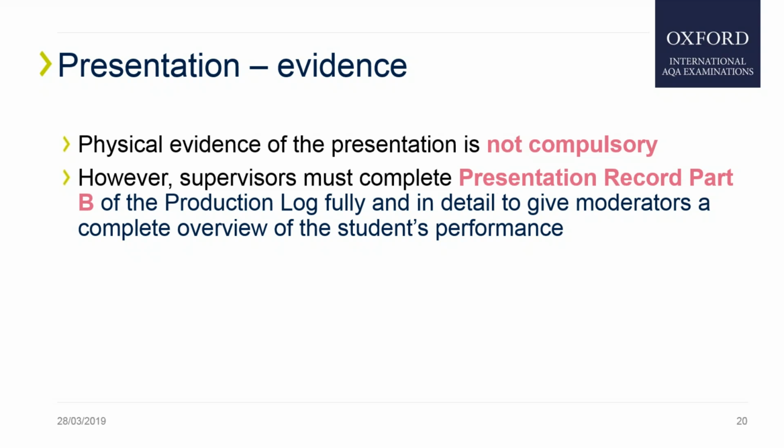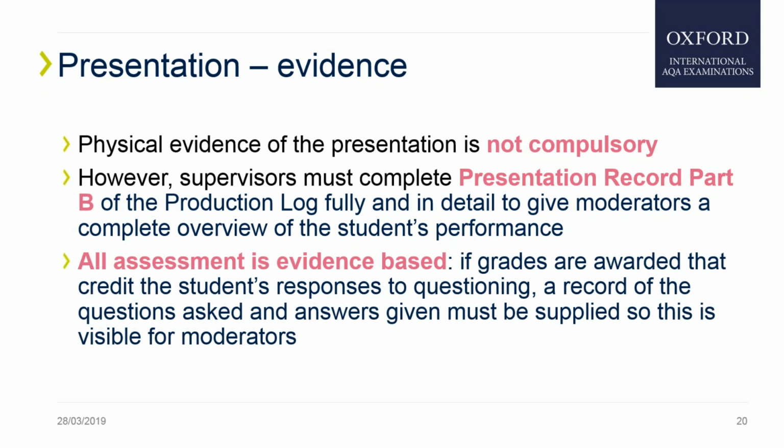Supervisors must complete presentation record part B of the production log fully and in detail to give moderators a complete overview of the student's performance. And all assessment is evidence-based. So if grades are awarded that credit the student's response to questioning, a record of the questions asked and answers must be supplied, so this is visible for moderators. So this bit is very much on the supervisor to complete the relevant paperwork.